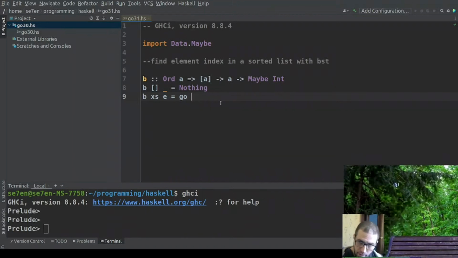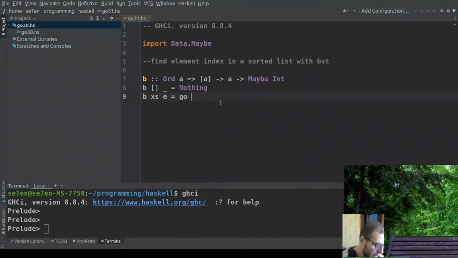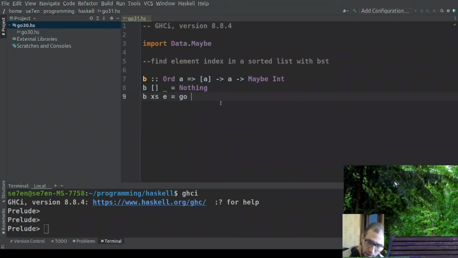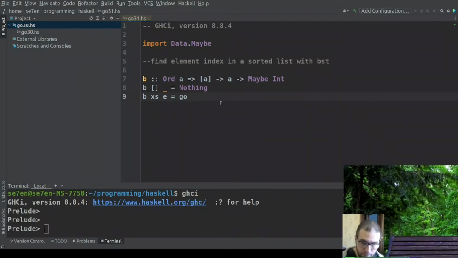If this element is equal, this means that we found our element. But otherwise, if our element is less or greater than the median element, this tells us that we can go with recursion to the left part of the list or to the right part of the list.